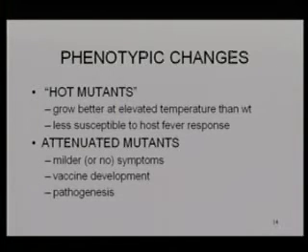And there are attenuated mutants, and they may be attenuated for all sorts of reasons, because they're temperature sensitive, but attenuated mutants refer to their pathogenic properties, and they tend to cause either milder symptoms or no symptoms. These are obviously important in vaccine development. If you can get a mutant that causes no symptoms but has got the same serology, it protects you. And they also enable us to understand pathogenesis, because why don't they cause symptoms? We can look at the changes and see what it is that's important for pathogenesis for these viruses.